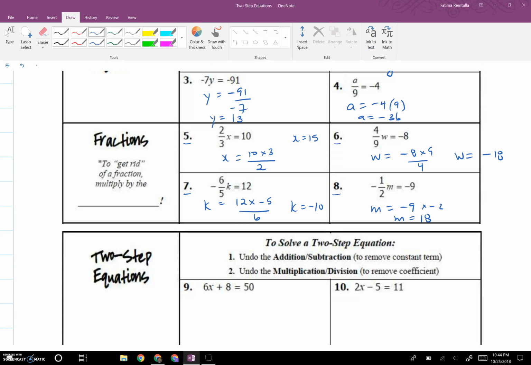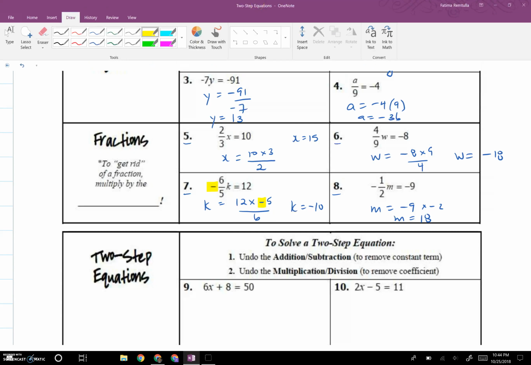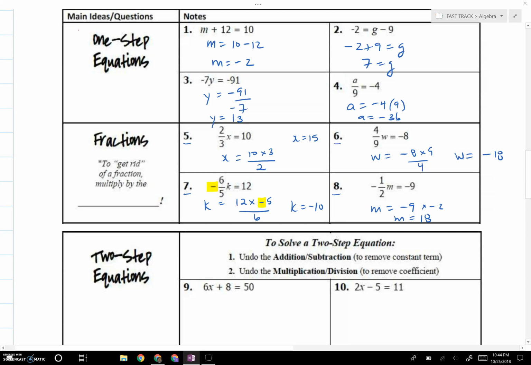So how did you do? Were you able to get 6, 7, and 8? How many of you noticed that I have a negative sign here, but I only have one negative? How come I didn't give a negative to both the top and the bottom? Remember that a negative in front of a fraction means you can apply it either to the top or the bottom. It doesn't really matter. So if I want to create a little rule for myself here, when I'm dealing with fractions, to quote unquote get rid of a fraction, I want to multiply by the reciprocal, which means you flip the fraction. Okay?